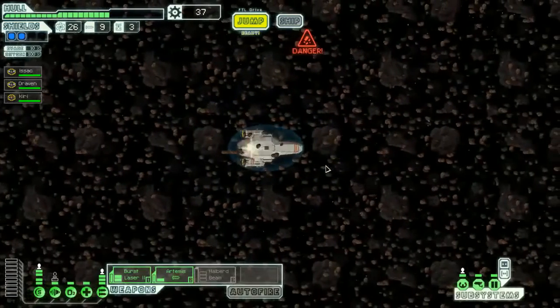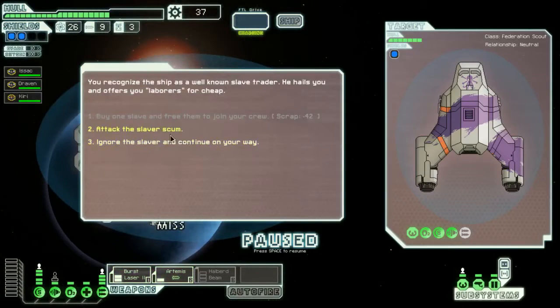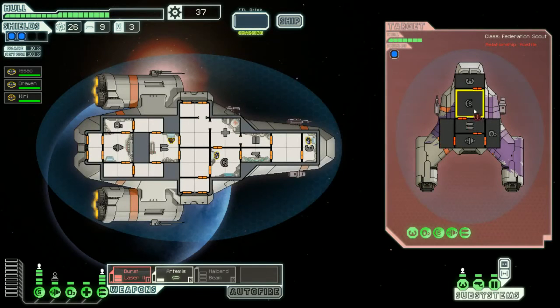Man, we're still on number one. This is going to be a long playthrough. Oh, sweet slavers! Reckon a well-known slave trader. We gotta get some crew. As usual, they've got missiles, so we're gonna blast their weapons off immediately.